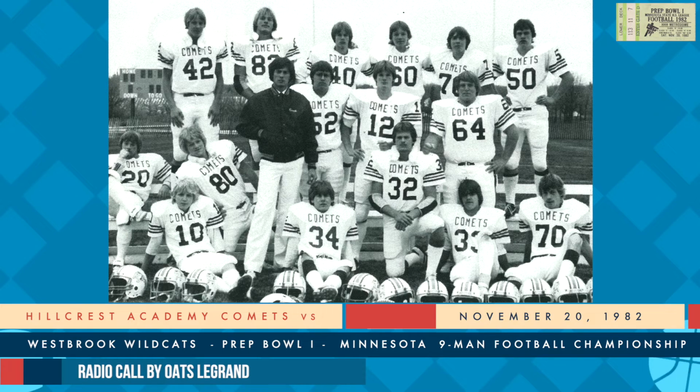Schultz, Mike Schultz goes out as a wing on the right side. They'll line up at a deuce in the backside. Hillcrest in the 3 on the defense again. And there's Alzenga turning to the right side. He's going to run. He's down to the 30. He goes out of bounds at the 30-yard line.